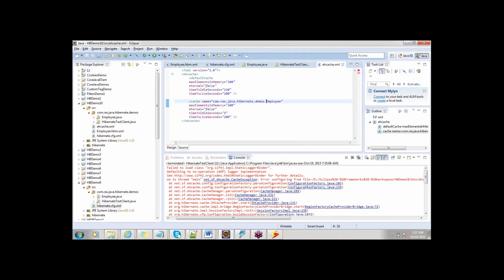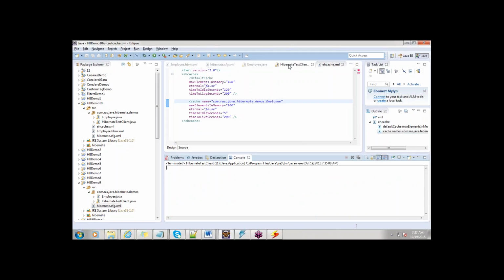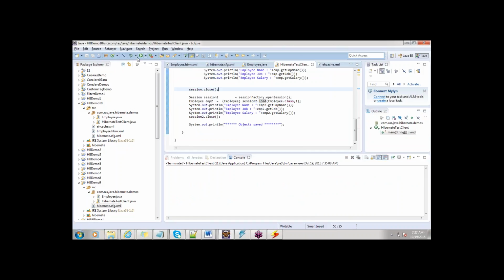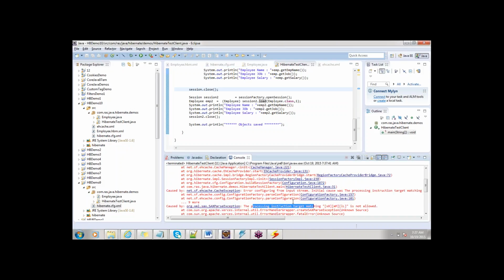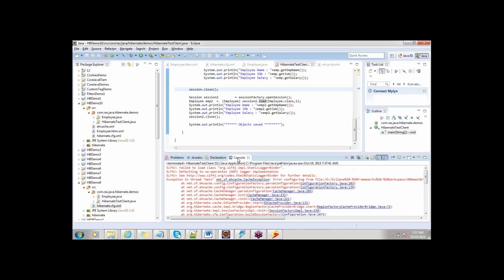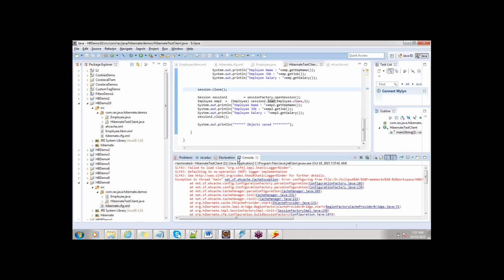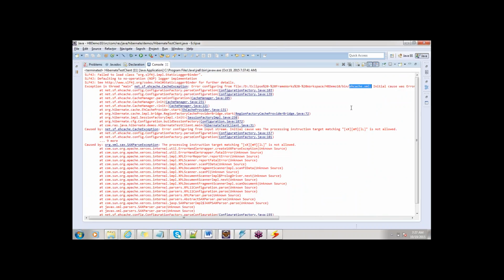Let us check. I will clear this console. And I'm going back to my test client. I'm running it. Yes, still there is a problem with my XML file. So my EHCache XML, same problem.